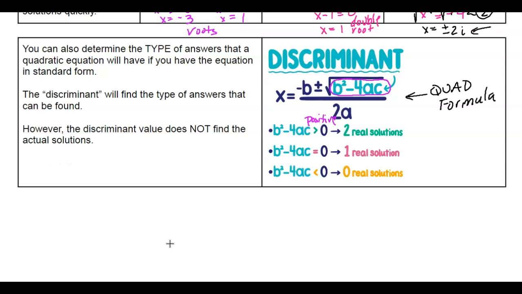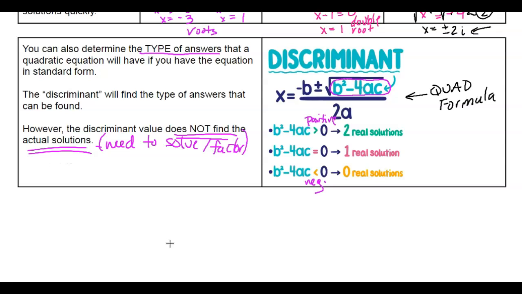If we do our discriminant and it equals 0, well, that's when our double root happened. We get 1 real solution. And if we get b squared minus 4ac and it ends up as a negative number, then we have no real solutions. You don't have to tell me it's too imaginary. I want you to understand that there are solutions, but they're imaginary. So that's why we had to learn imaginary numbers first, okay? Now, the only drawback, though, is that this will only tell you the type of answer. It doesn't find the actual answers. In order to do that, you would need to solve or factor, okay?